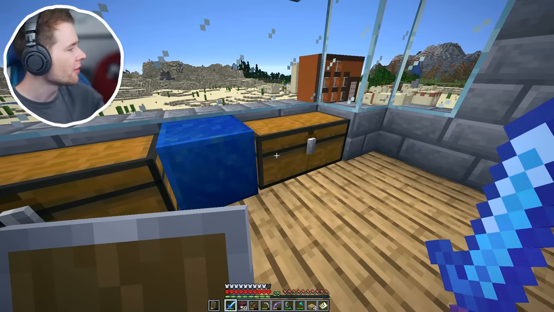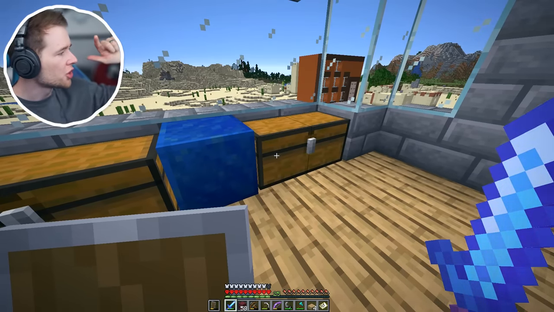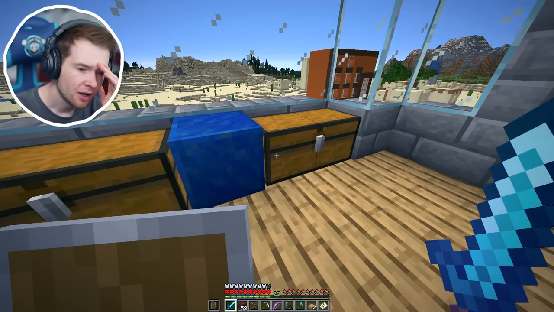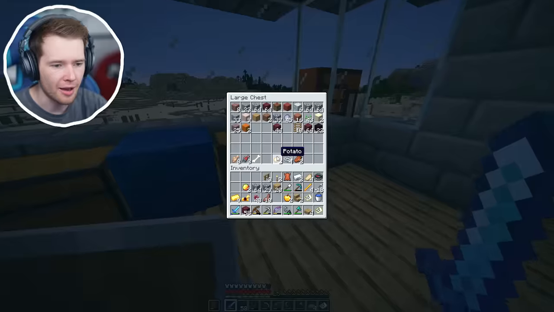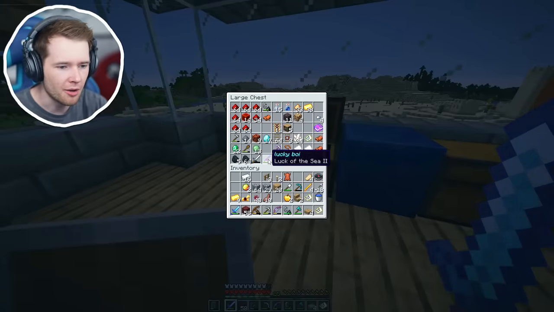Right, I've got a list of items on the left of what I need to get. I need to get a note block, an iron pressure plate, an iron trapdoor, fence, hopper, and chests. That's a lot of stuff. How much iron do I have, though? I don't feel like it's a lot. 14? Yeah, that ain't enough. But we have got Lucky Boy, which is perfect. So we do actually need that.